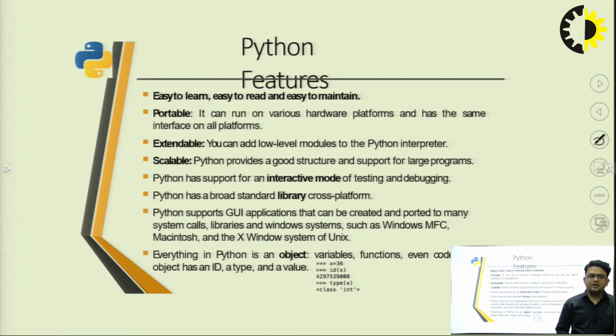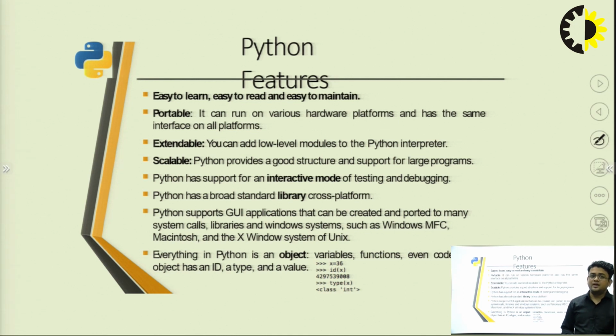It is extendable, like you can add low level modules to the Python interpreter. Scalable: it provides a good structure and supports large programs, like we can create large programs with the help of modules, so that it would be really easy. It supports an interactive mode of testing and debugging. Debugging means we can check how our code will process. Python has a broad standard library and is cross platform.